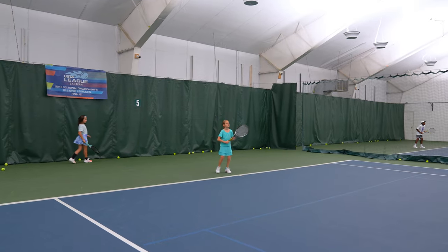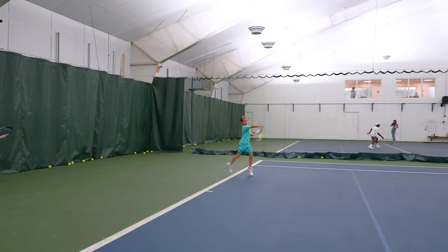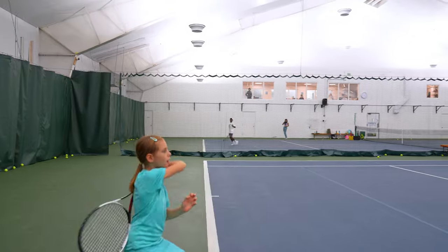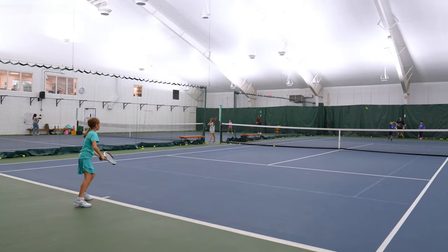Ready, inside in, forehand, inside in. Come on, come on, come on. Change up, do me a favor, let's move those two balls. Yep. Good shot, reset the point. Less than 3 minutes, less than 3 minutes.